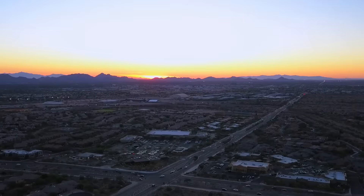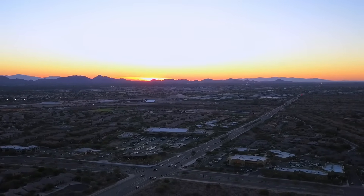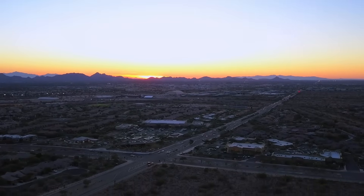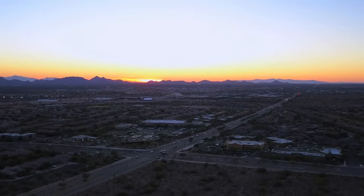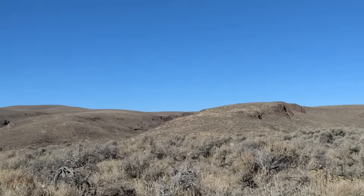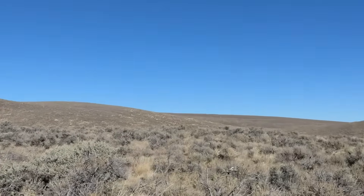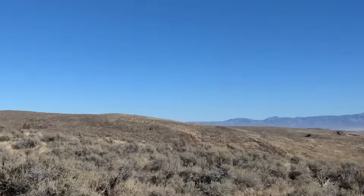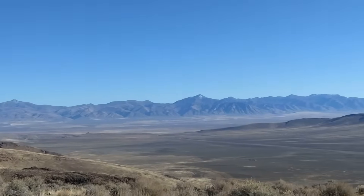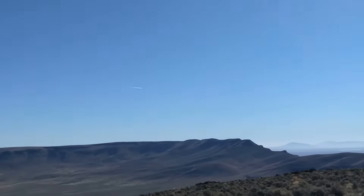In the vast emptiness of Nevada's desert, cranes and trucks move across the sand like clockwork. From above, the site looks more like an alien colony than a mine. But what's taking shape here represents something bigger — a return to large-scale, ground-up construction in America. The Thacker Pass project isn't just about what's extracted from the Earth; it's about how a country builds when it decides to build again. And in a place that once symbolized nothingness, America is now proving that even in the middle of nowhere, you can still build something monumental. Out here, America is digging for its place in a new industrial age.